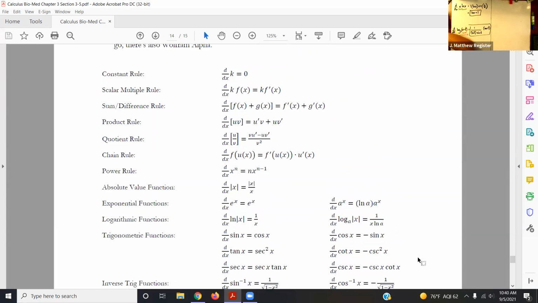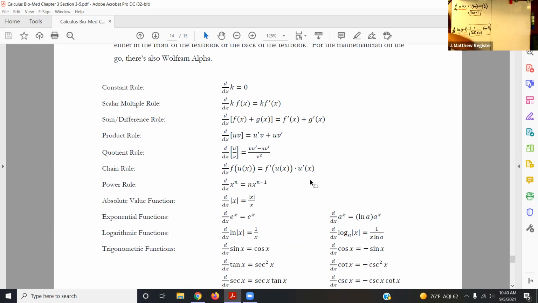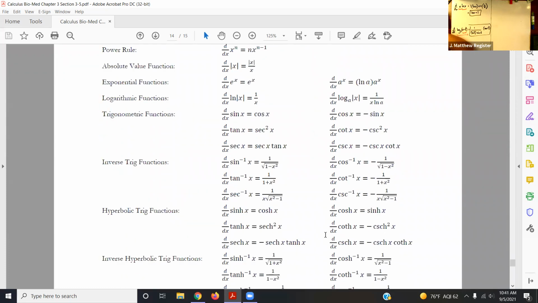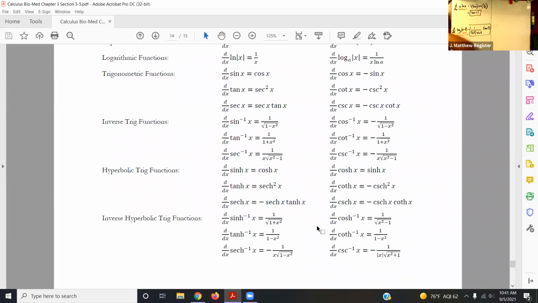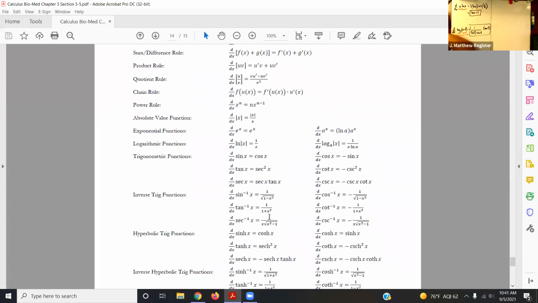All of these through the trigonometric functions, except for the absolute value one, which you don't need, these you need to know. And you need to know them like the back of your hand. You need to be able to find the derivative of anything using these functions. And it can be any composition, any product, any sum or difference. You can make a function as gross as you want. You need to be able to solve it. These down here, if you were taking Math 400, you would need to know them. But we're not Math 400. We're an accelerated course for biology and medicine. And part of that acceleration comes from cutting the number of functions we have to do in half.